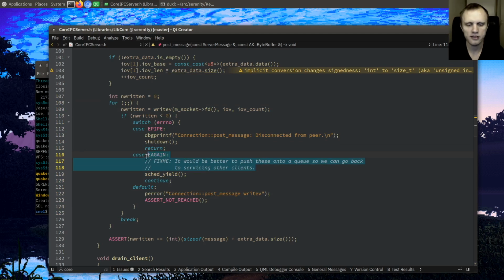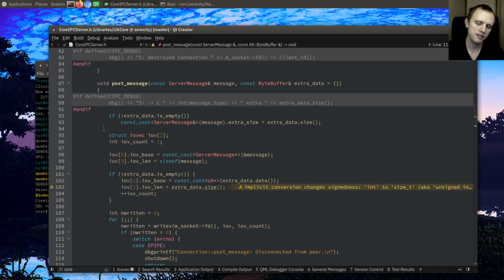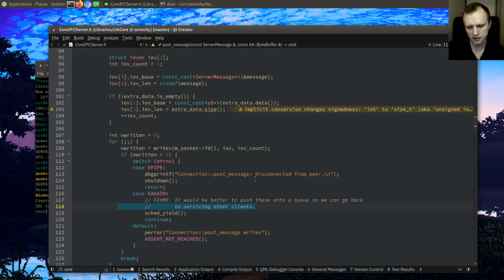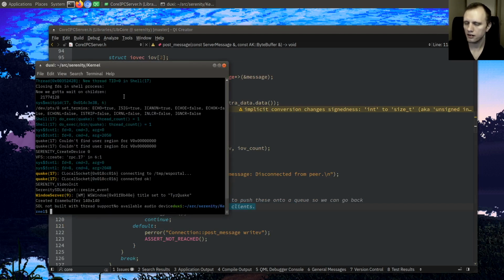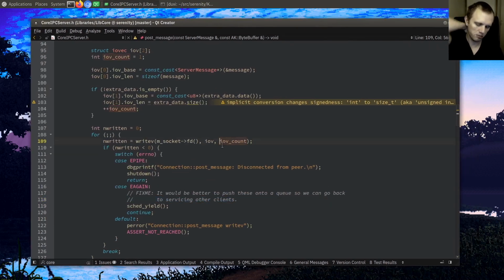I've put a FIXME here at some point about how it would be better to queue these things up so that we can go back to servicing all the other clients. And that's basically what we're going to work on now, because we don't want one Window server client to be able to lock the Window server just by refusing to handle its incoming messages.